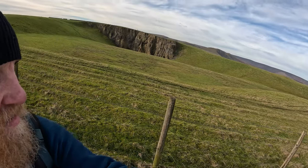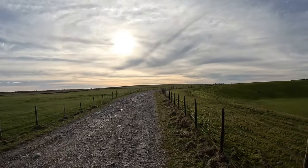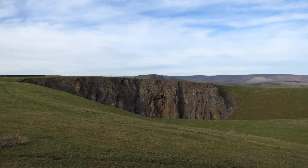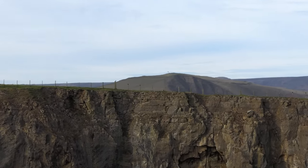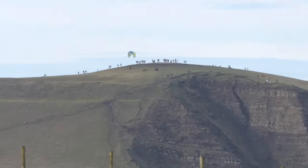Quite a cool old quarry there, if you can see that behind me. That's quite cool. It's halfway along Dirklay Rake. And then we're going to carry on that way. Bit of a cool effect around the sun there. Anyway, so here you can see the quarry. In the background you can see Mam Tor and you can see all the people. Paragliders on there.